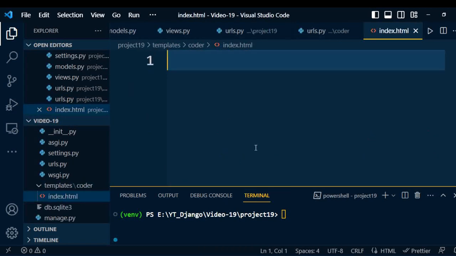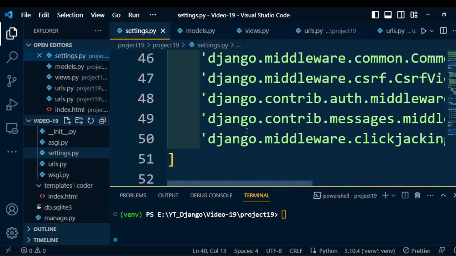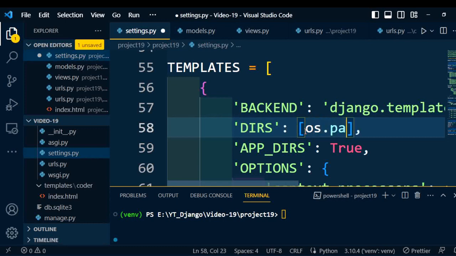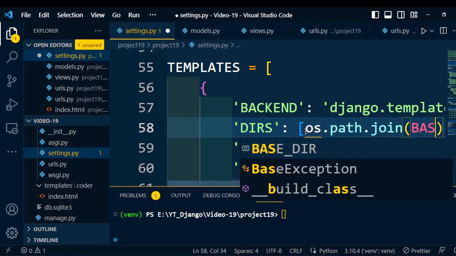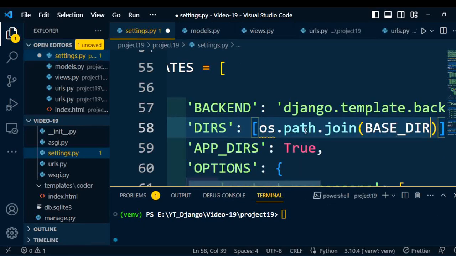But before that, we need to register this template under the project. So go to settings.py, go to the templates setting, and here we need to add os.path.join. After the base directory, we need to set the templates folder.